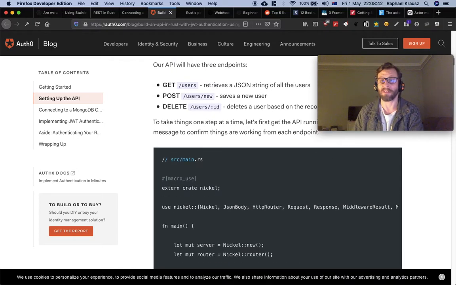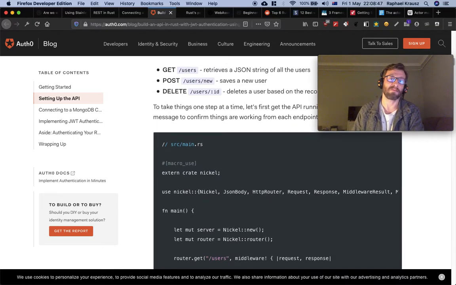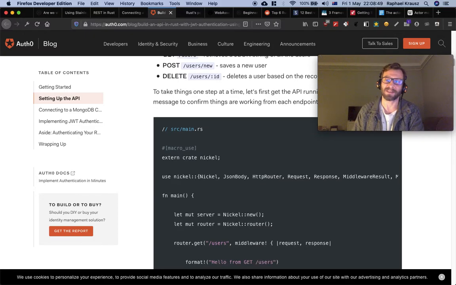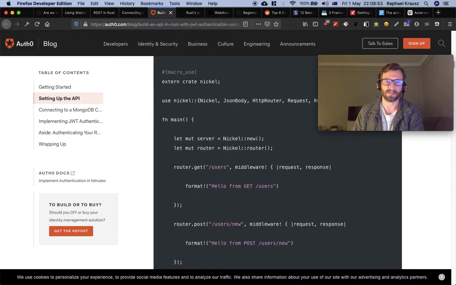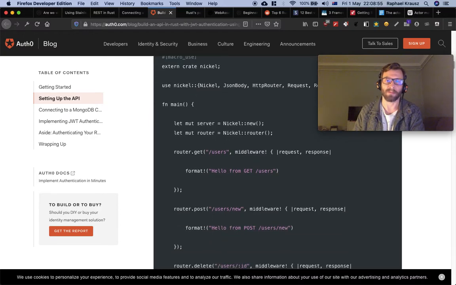Okay, and although I've not really written anything in Rust before, this code makes sense. I'm thinking that this here must be a type. This is the variable name, and this is asking for a new instance of nickel, and asking of the server, and a router.